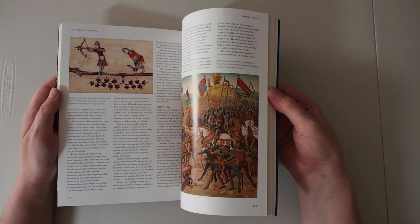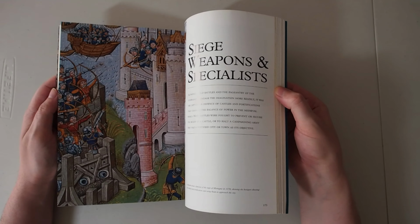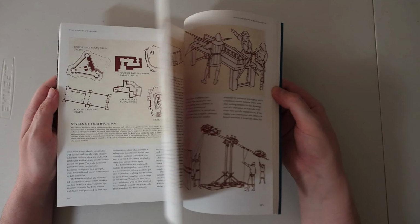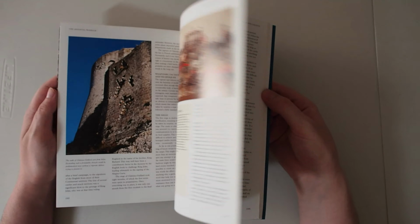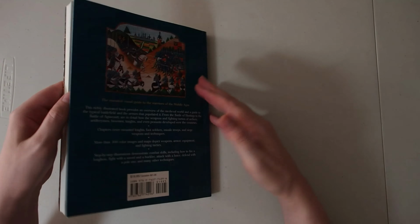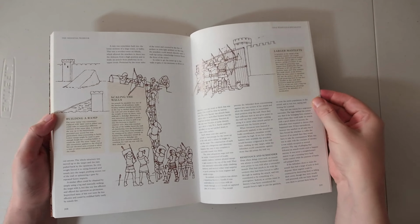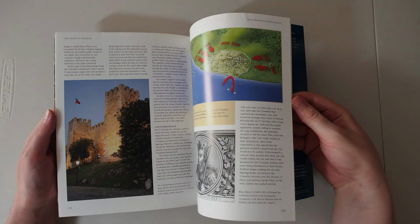the little different tips and tactics and tools they had at their disposal, whether it was, for example, missile troops, and here, showing the different firing lines, having them behind the walls of spears and tower shields, as well as the ingenuity of siegecraft, whether it's cannons or sappers. If you want to have a really great introduction to medieval warfare, this is probably one of my favorites.